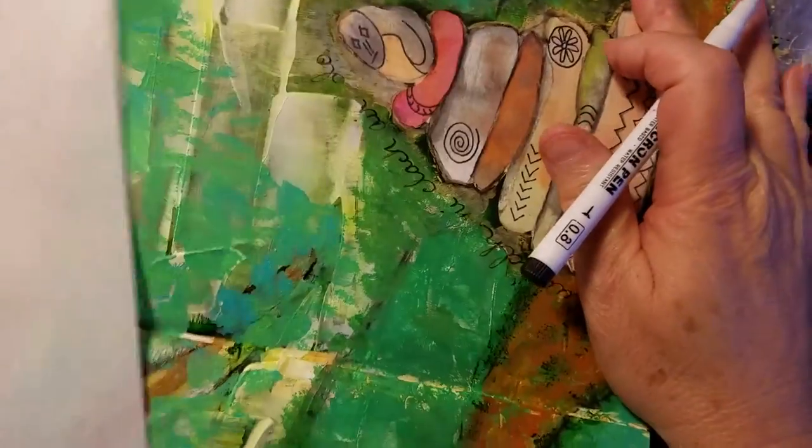And it's so nice to go ahead and add our thoughts, our emotions to the top of the page.